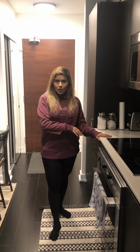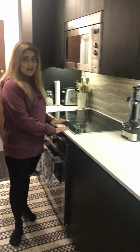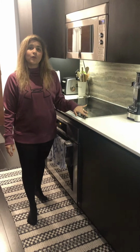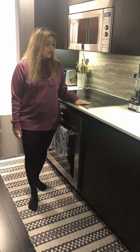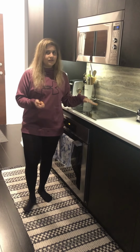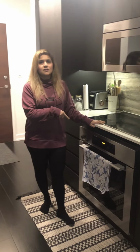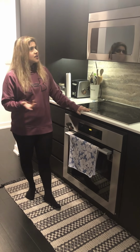Now I'll take you to the kitchen. So that's a little kitchen that I have. It is what we call an open concept kitchen. This has a flat top that I have. Many homes here will have flat tops, and also the tops with fire in them like we get in India, but I prefer flat top. New condos would always have flat tops because they are made with the latest technologies.